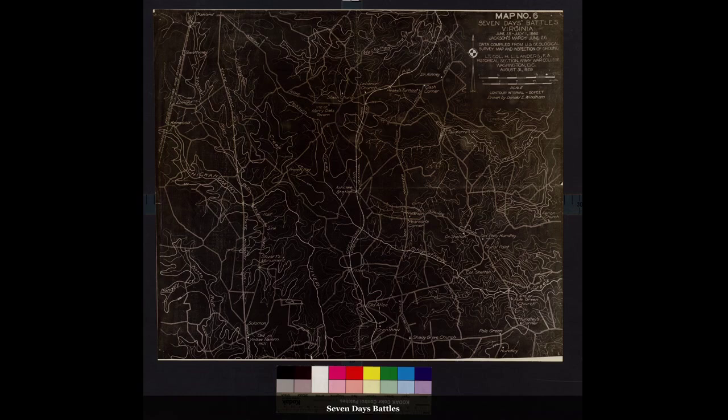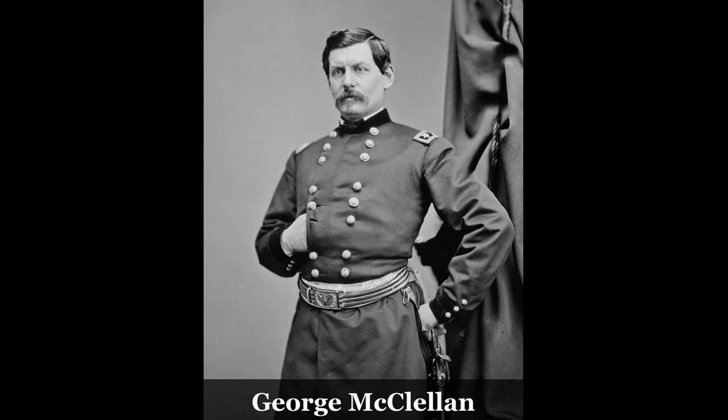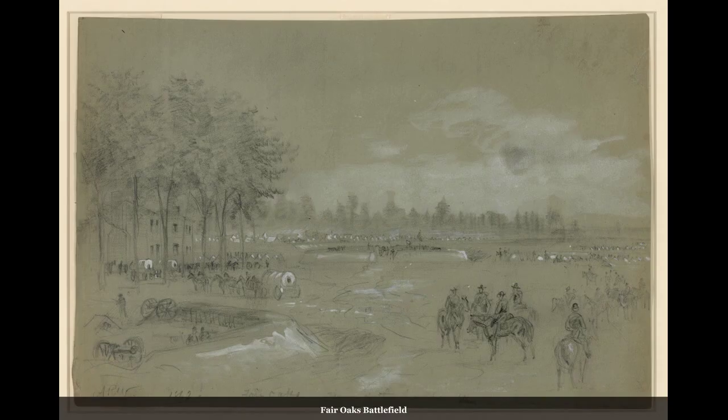In the immediate aftermath of the battle, both armies regrouped and reassessed their positions. The Confederates, having suffered over 6,000 casualties, including the wounding of General Joseph E. Johnston, were forced to retreat from the battlefield and reestablish their defenses. The Union forces, meanwhile, had suffered over 5,000 casualties, but had secured a crucial victory that would give them momentum in the campaign.